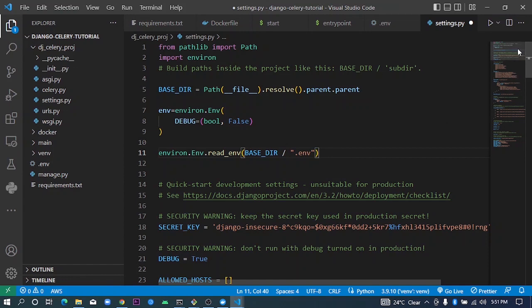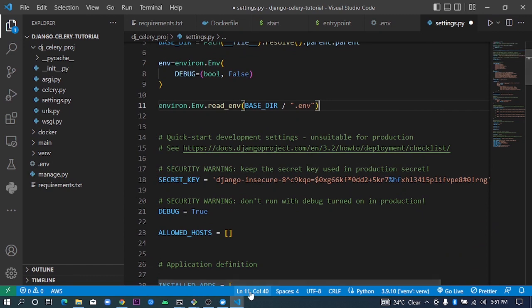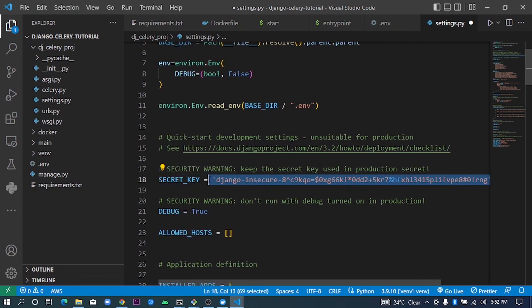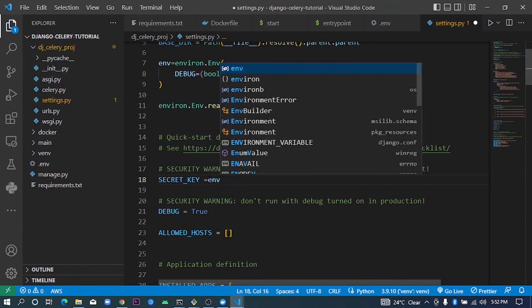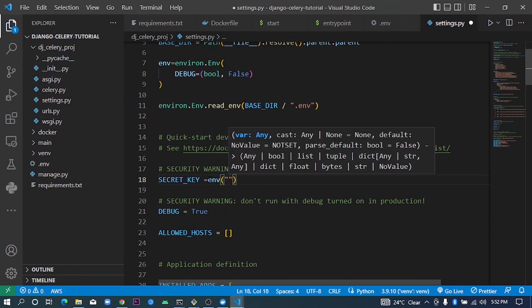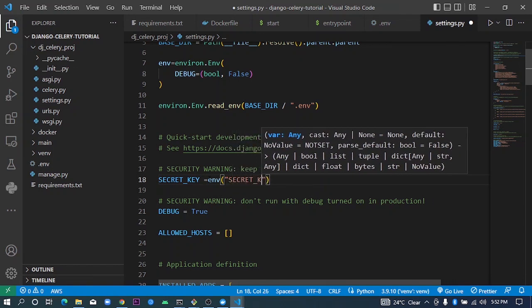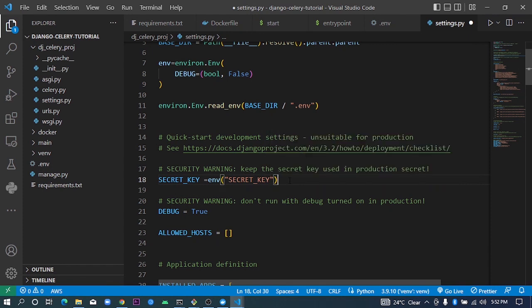So once we have that, we can basically set our environment variables like this. So we grab this, we can copy that and then bring it in by saying env, brackets, then the variable name, SECRET_KEY.